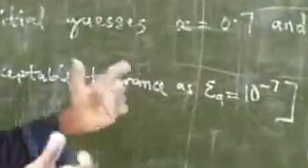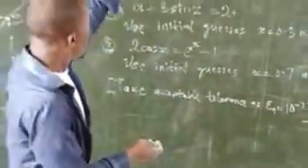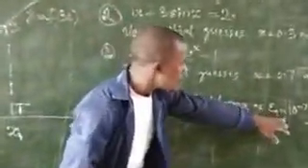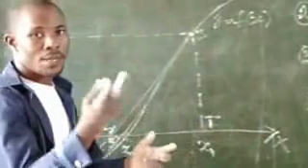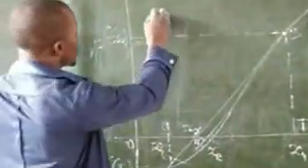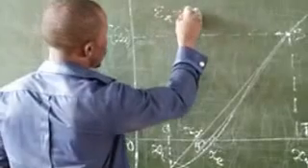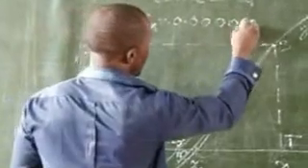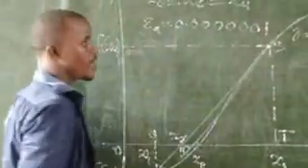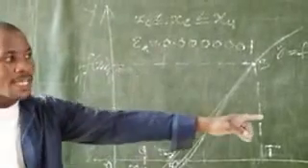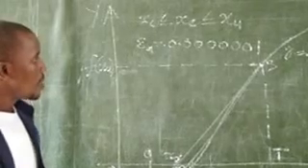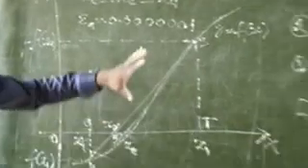given for this particular operation. In this operation, to solve these equations, we are given an acceptable tolerance of 10 raised to the power minus 7. Remember, in mathematics, when you say 10 raised to the power minus 7, it is the same thing as writing the acceptable tolerance equals 0.0000001: count 1, 2, 3, 4, 5, 6, 7 places, then you place 1 there. That's the same way of writing that number.